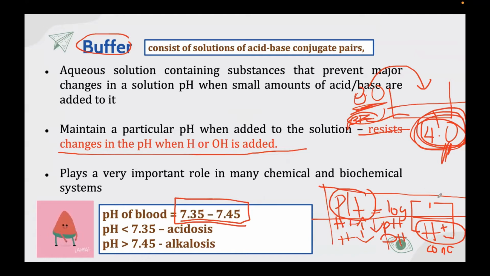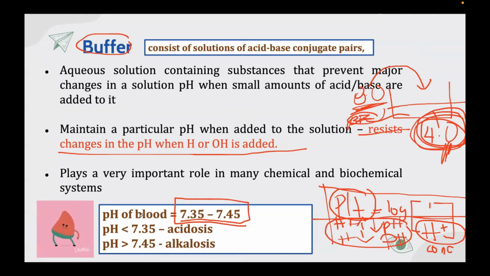Okay? Kahit po hindi natin kabisaduhin yung formula, basta naiintindihan natin yung mechanism ng ating hydrogen ion and then the pH. Kasi ang hydrogen ion, they reduce the pH. Okay? Pinapababa niya yung pH mo. So, the more na mas mataas yung hydrogen ion mo, mas bumababa yung pH mo. Pag naman mababa yung hydrogen ion mo, tataas yung pH mo. So, we must maintain the pH of the blood around 7.35 to 7.45.